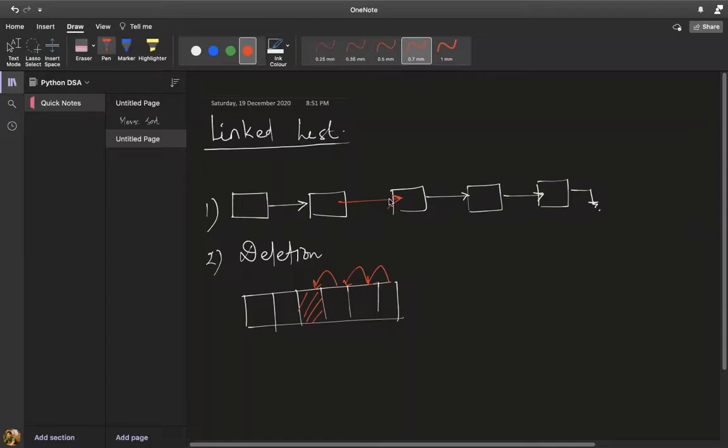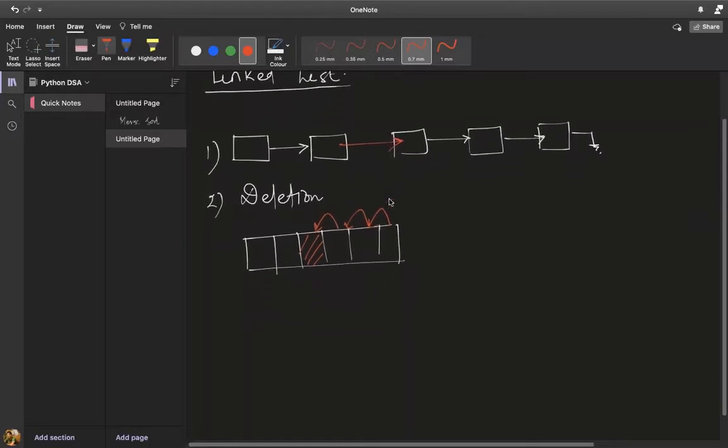And what are the disadvantages, if any? Lookup of an item in the list. Right, lookup or access is a problem because we don't have an index. We don't know at which index the element at third is sitting. It is just known by the previous element, and for that previous element, we need to get to its previous element. So basically, we need to start from the head of the linked list and traverse through to get a particular element. So that is a con. One is accessing.